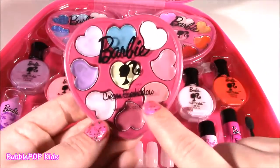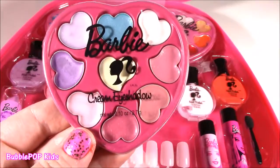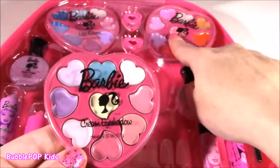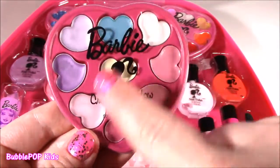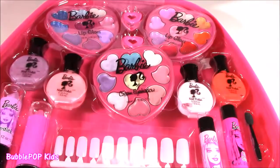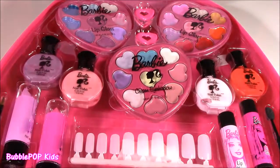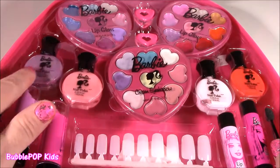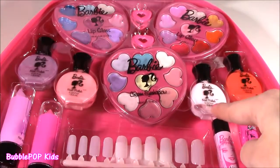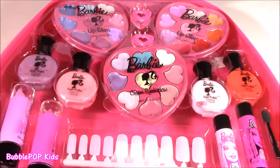The final palette is cream shadows. Love cream shadows — super creamy, super color. The shadow colors are completely different from the lip gloss ones. We get some blues, kind of like creamy pinks. Amazing. We also get four nail polishes. I've had Barbie beauty kits before and I only had like one or two. We get purple, light pink, super light pink — almost like a French manicure color — and a red. Let's test them.